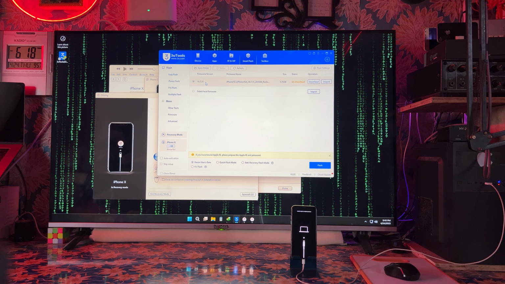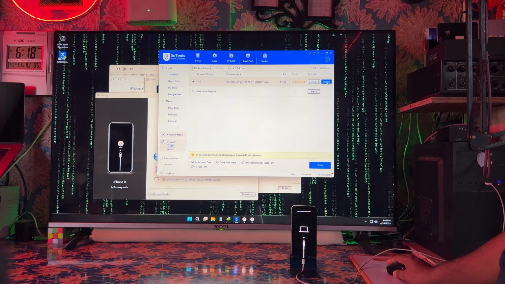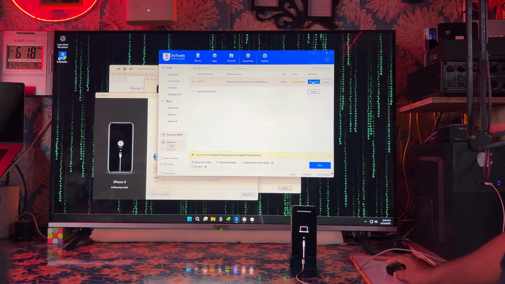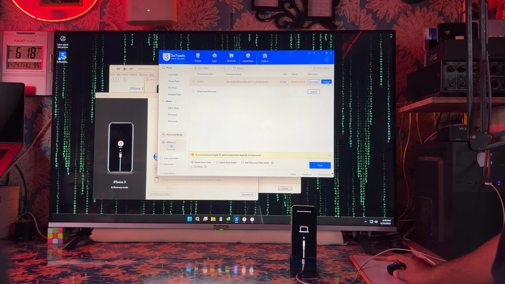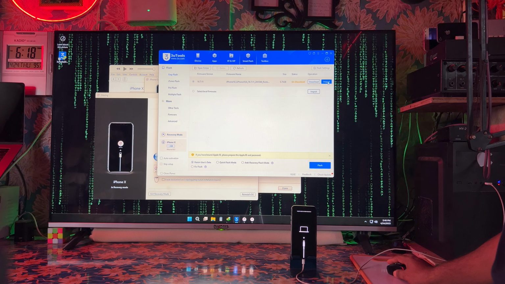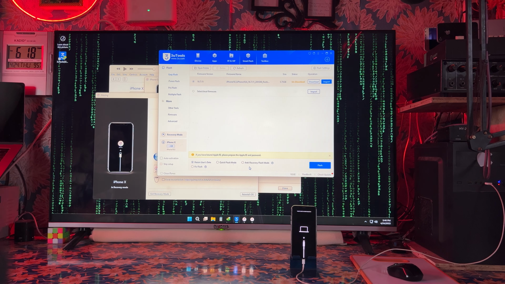That's an IPSW, 16.7 point something, especially for the 11s. You can import or download. Directly you can download before execution of all things, otherwise of course we can directly import. So we will try to import this version because I had already downloaded it. So we will wait here.